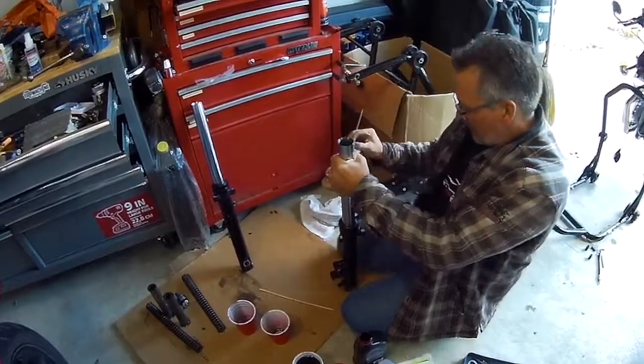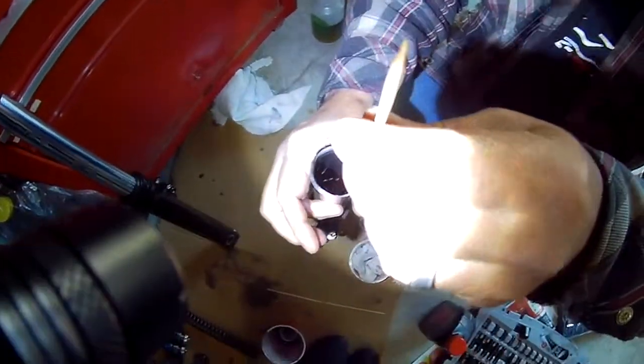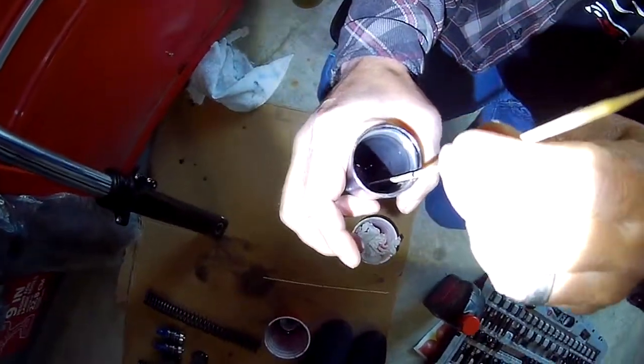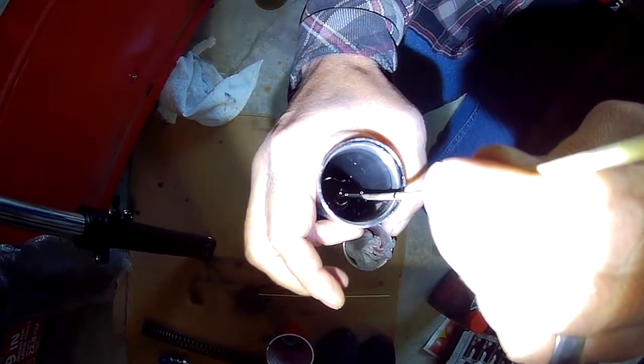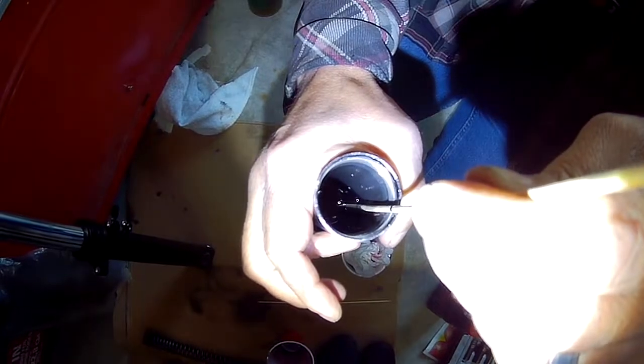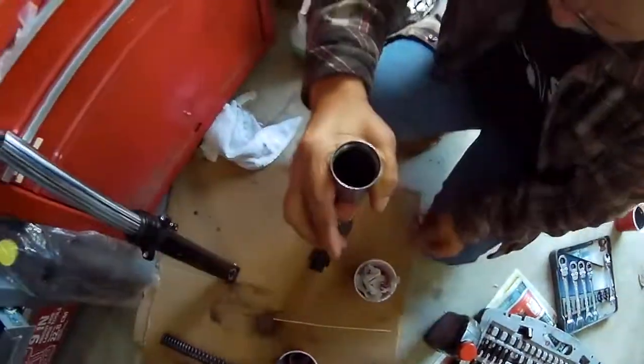What I can gather, there's some. Okay, so if you look here, there's the line right there, and it's just touching. So that's our level.